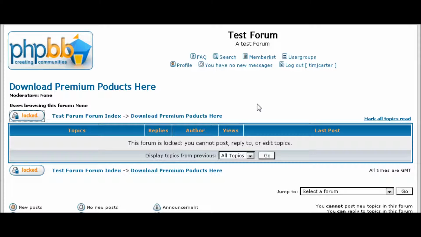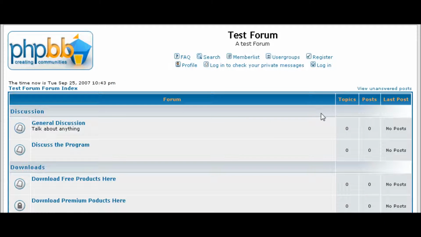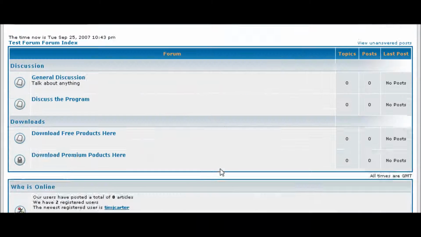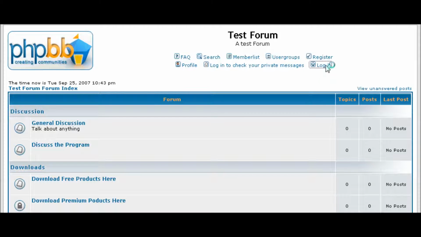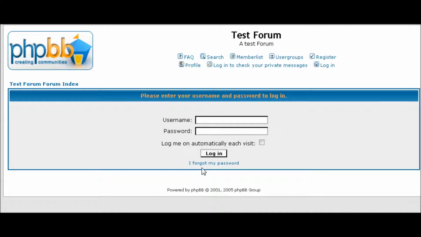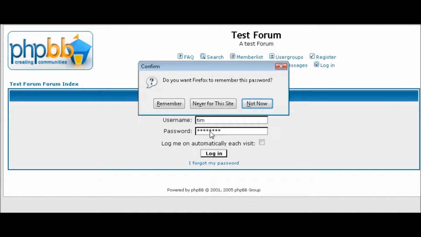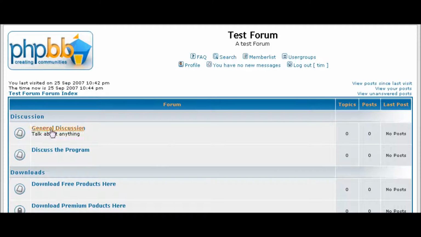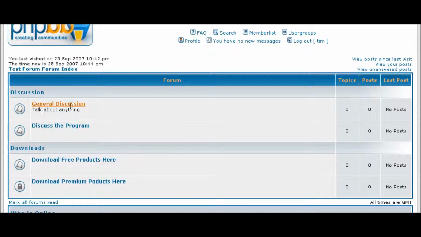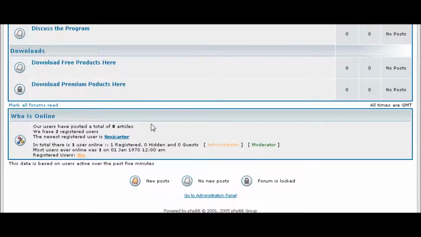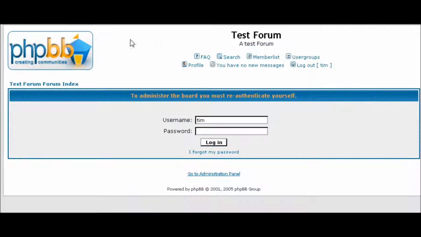And that is how you set up private forums within your forum. Now let's go back into the admin area. Go to admin.